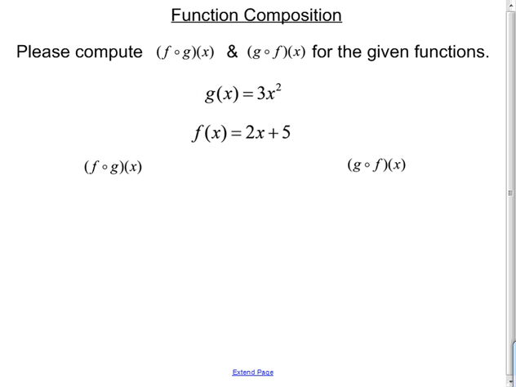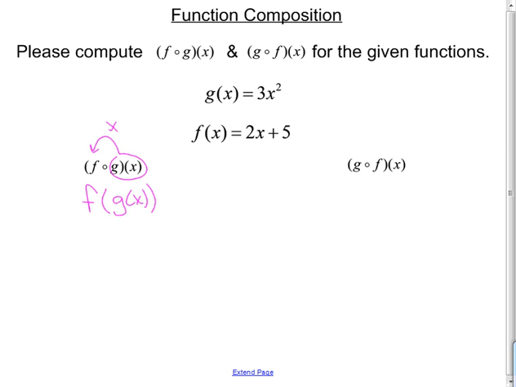So we are asked to do two problems here. I'm going to model two examples of this: f composed with g of x, and g composed with f of x. Now f composed with g of x is also considered to be the same as f at g of x, which we will note is the same as taking g of x and plugging it in for x in f of x. So I'm going to continue to do this problem in pink and use some color coordination so you can see where I've made that substitution that I've just referred to.